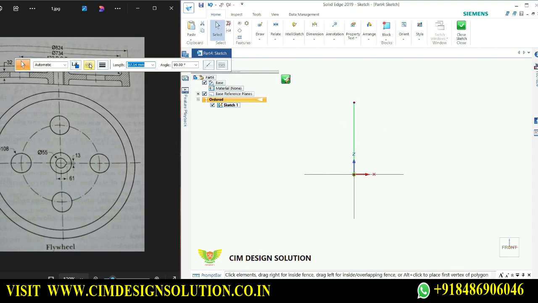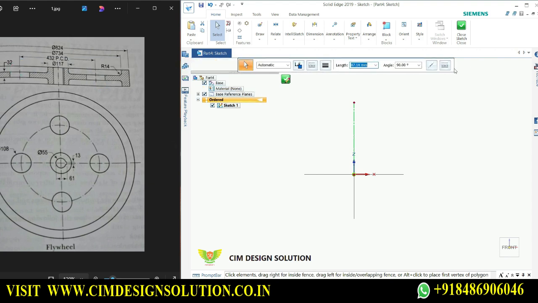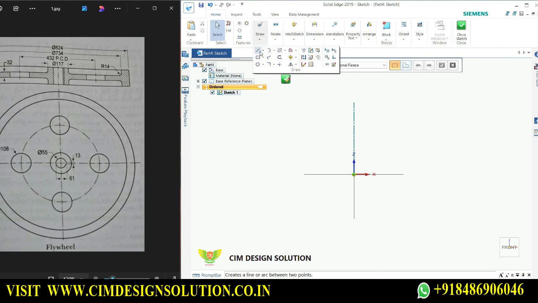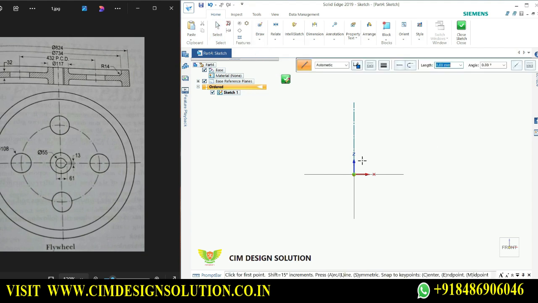Selecting this, from here you choose the center. Then draw one more line somewhere here.